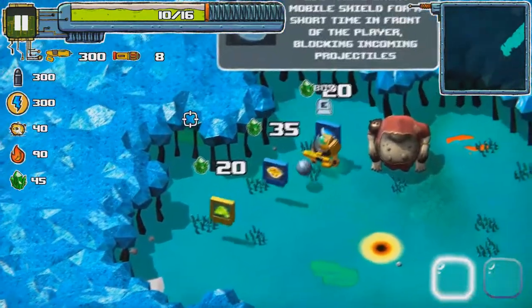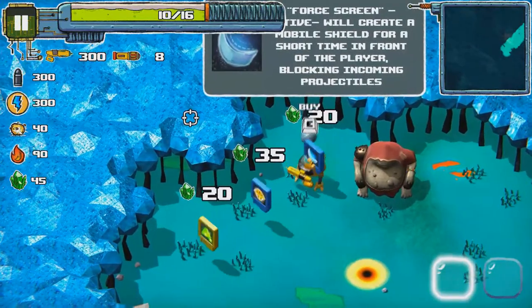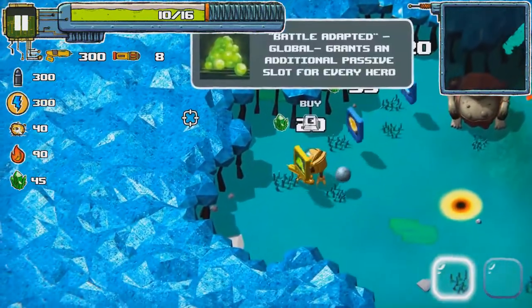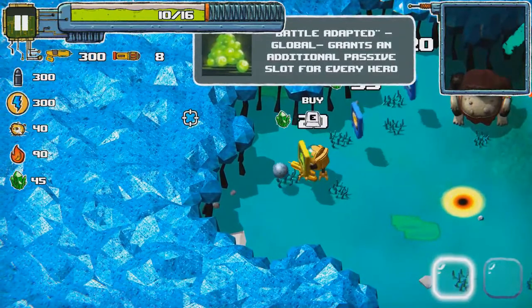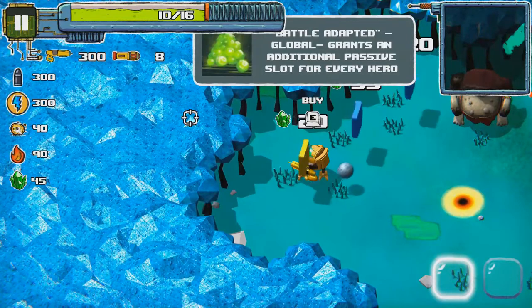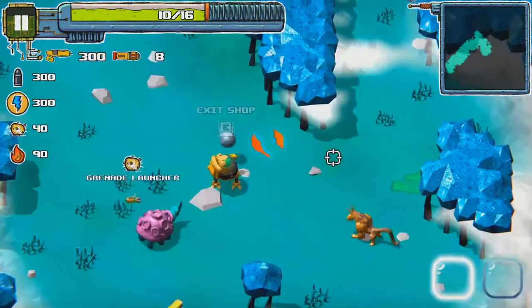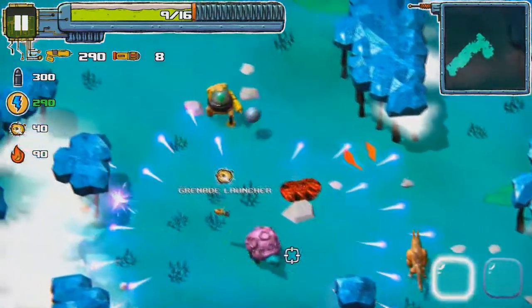This is the Cerberus tech again. Create a mobile shield for a short time in front of the player, blocking incoming projectiles. That's nice. And this one grants an additional passive slot for every hero. So the gold ones are the ones you really want. Gold or, like, global.